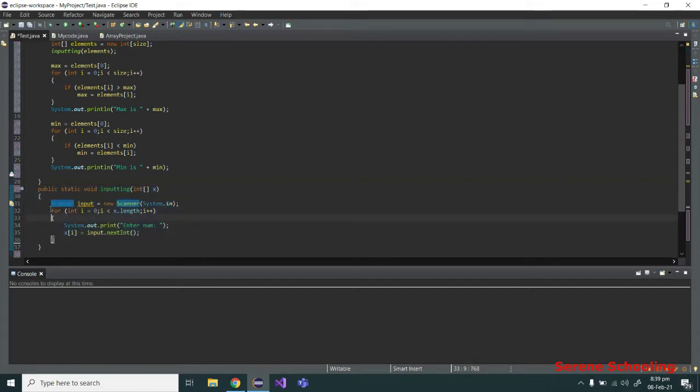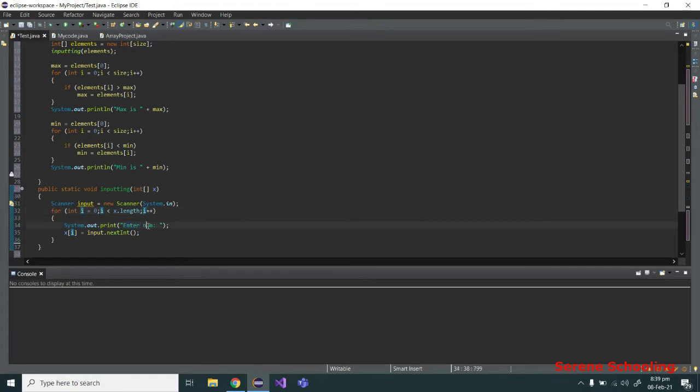And then I'm running a for loop from 0 to length minus 1, since our first index is 0 and our last is at length minus 1. Instead of doing that, you can also do less than or equal to length minus 1. That will also work fine, but since we know that it will go up to length minus 1, I'm using the less than sign. And I am incrementing i after each iteration.